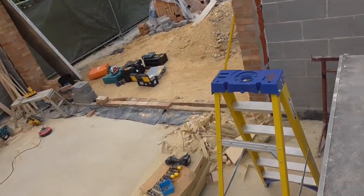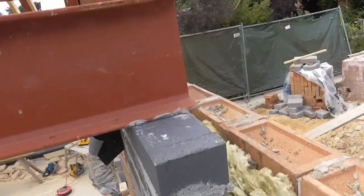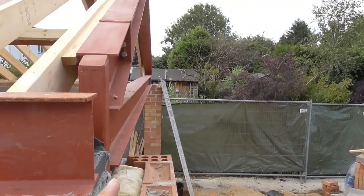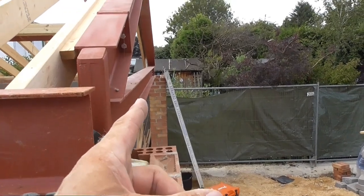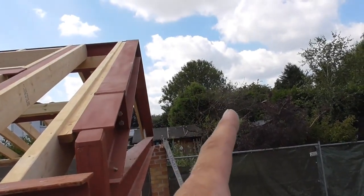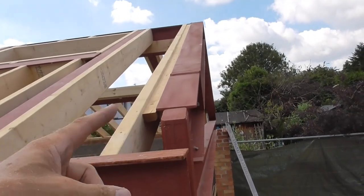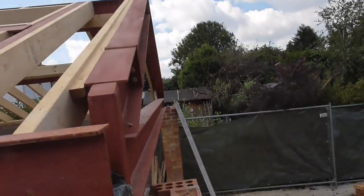The next job I'm going to be doing is having a look at extending these rafters to the outside of this steel, because we've got the bi-fold doors going in. There's another steel lintel in this line of brickwork that takes the gable window above it, and I've got to get my roof out over the top of it. Normally we'd cantilever it back to the next rafter, but we can't in this instance because that's steel. Hopefully there's enough space at the bottom for me to cantilever it out each end, and then I'll work out how to support the top.